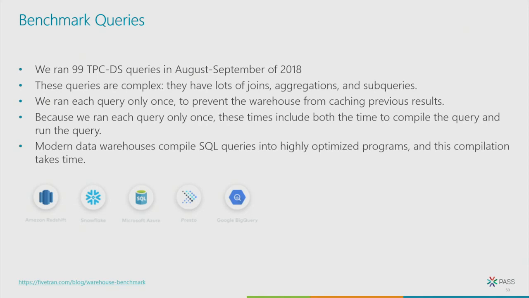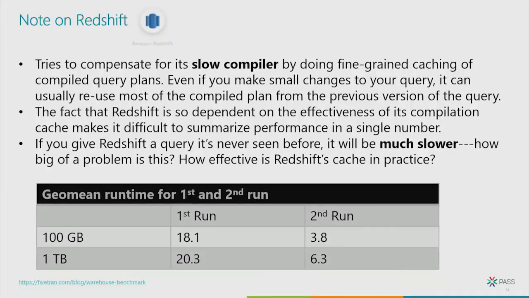So remember when I said you first spin up Azure SQL Data Warehouse, there's some caching and warm-up that's occurring. This is a note on Redshift. Is anybody working with Redshift right now or thinking about that? Okay. So what happens with Redshift, they have a little bit of a warming up issue. If they haven't seen the query before, you're actually going to have some higher or longer running queries until it had seen it the first time. And so it could be much slower because it's the first time that the query had run. So you could see in their examples, first run versus second run, Redshift had a couple issues on seeing queries for the first time. And you don't see that with Synapse. It's just a different technology.